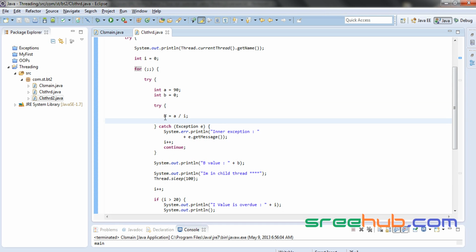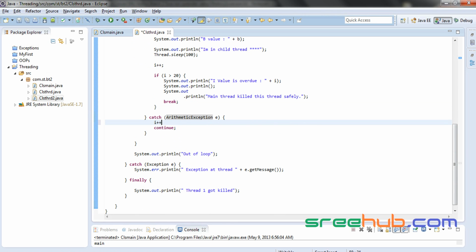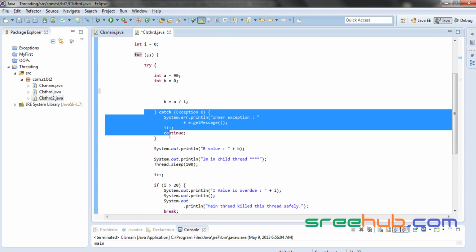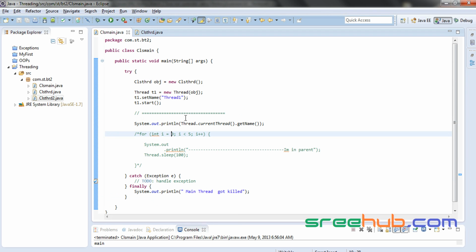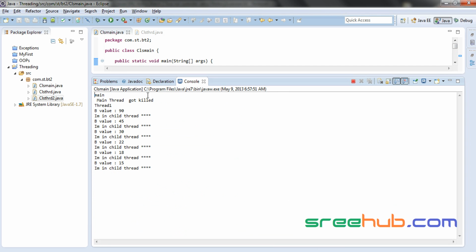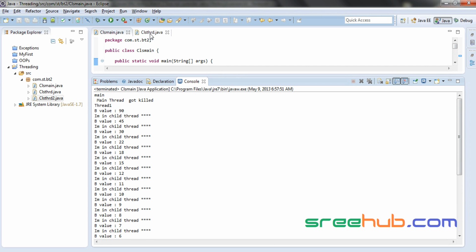Again you can have an exception type here like arithmetic exception. If you feel that it is the arithmetic exception, just say i++. If you know that it can happen, I can just remove this. If I remove these things, again I'm handling only my arithmetic exception over here, where I'm incrementing this, where if any exception happens, it comes to here, i++ and continues, right? See what happens again here. Let me clear this up and run this again. You can see exception happened once, but okay, we are not printing that.